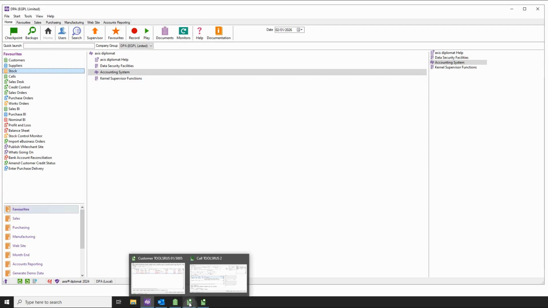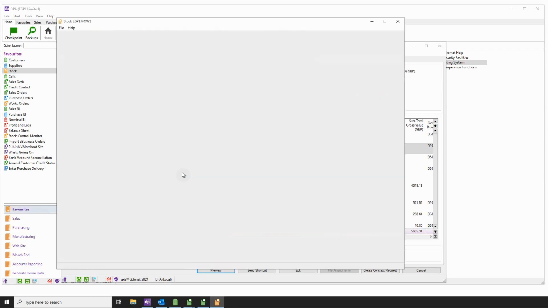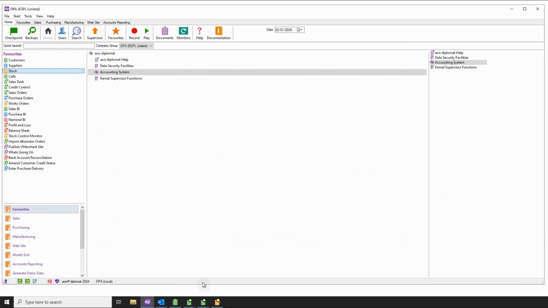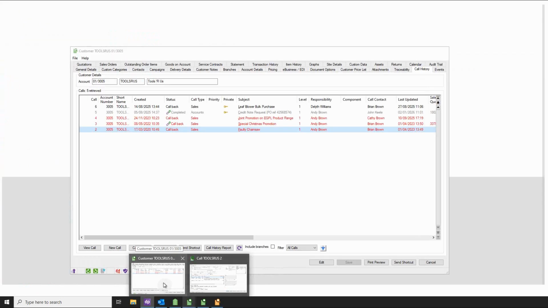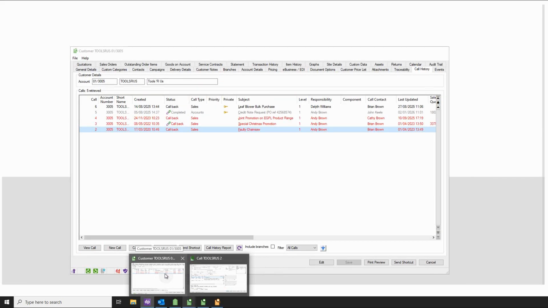A user can have multiple windows open at the same time in a single session. For optimal system performance and efficient use of resources, it is recommended that the number of open windows is kept to a minimum. When a user has multiple Access Diplomat windows open, each window appears as a separate item on the Windows taskbar. For most modern operating systems, applications are grouped by default. If multiple Access Diplomat windows are open, you will see a single Access Diplomat icon on the taskbar for that type. Hovering over this icon displays a thumbnail, which then can preview each open window.